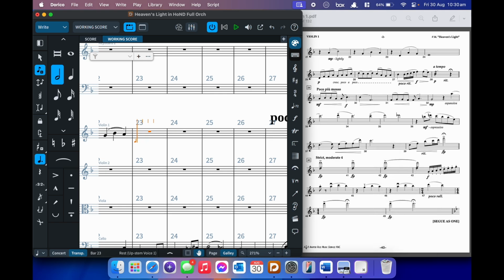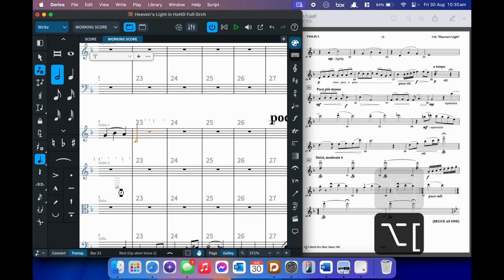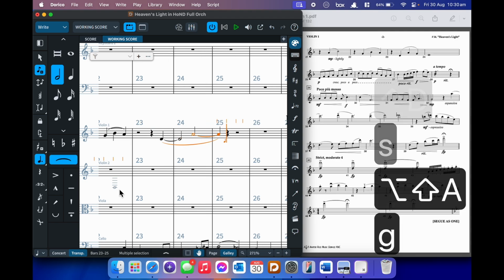Also, if you don't like the spacing, so at the moment when you use the arrow you move in crotchets, you can change that down here in the bottom left corner, or by using Option or Alt and the brackets, you can change it to say you want to move in eighth notes. I personally prefer to use crotchets or dotted crotchets, but it's completely up to you. Let me keep going.